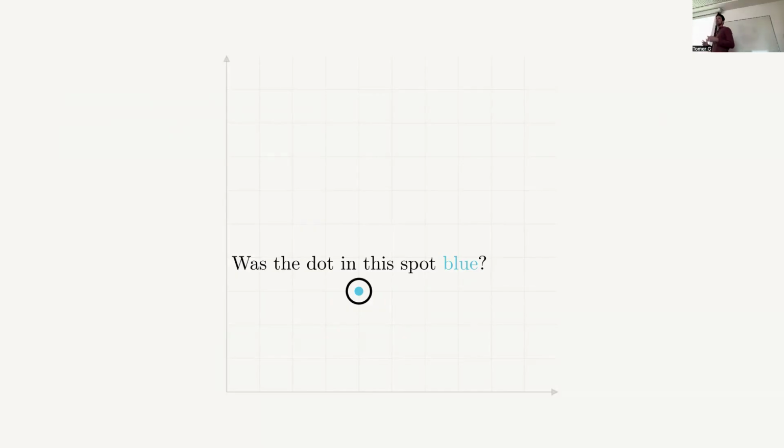So in this talk, I'm going to show you how I can prove to you that it was blue. In fact, it wasn't, by the way. Or that if I'm lying to you, then you will be able to catch me with high probability. But at the same time, I can do it in a way, if the claim is true, that will not reveal much more than just saying ta-da.